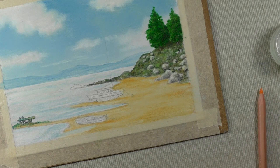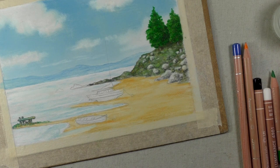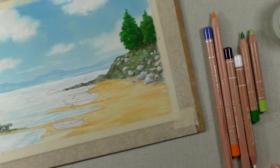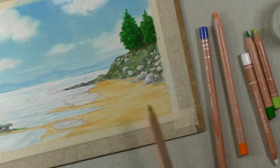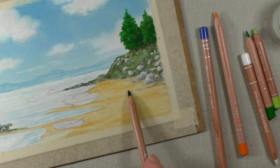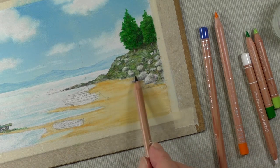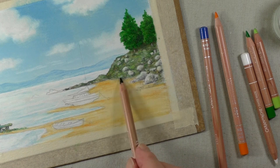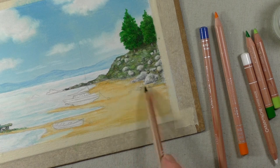Now, I think it's probably a good idea to do something else, but I've got restrictions of colour. So those are the colours that I've got. Let's move them over. Right, I've got to choose. Now, blue won't work. Black will, as long as you're careful. So you just want a little bit of black in. Use the side of the pencil just to drag it from that bank. And I think that's as far as I want to go there.